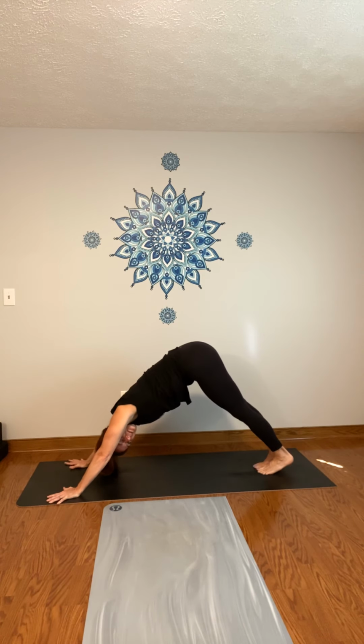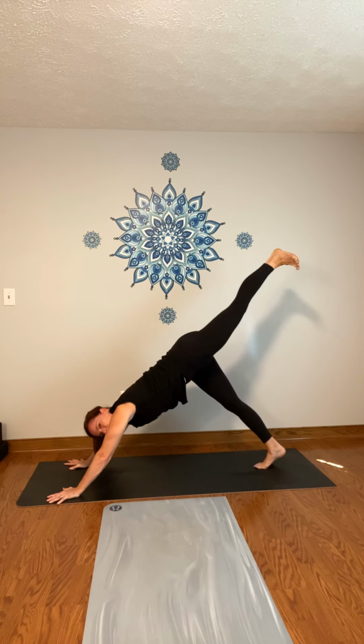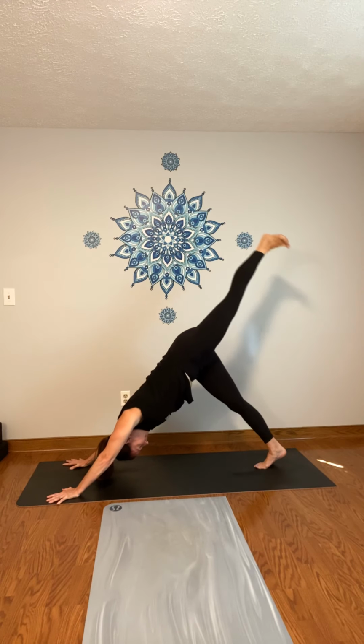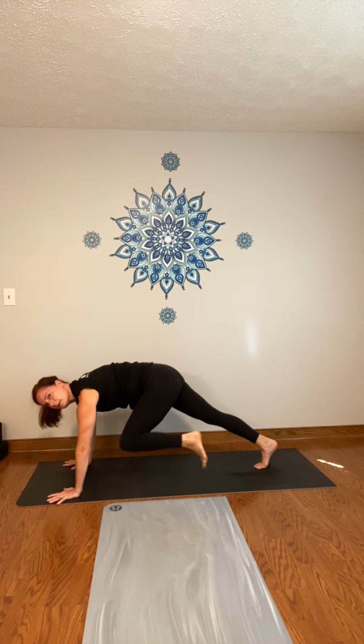Let's do the other side. Bring your toes to touch. Inhale the left leg up straight. Left toes pointed down. Press your heart to the back wall. Inhale higher. Exhale, knee to your chest. High push up. Lift your hips.